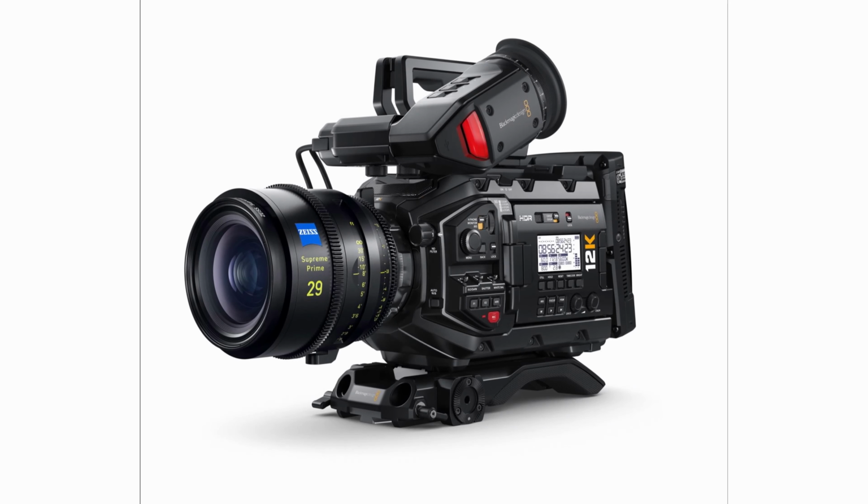So 4K being the standard, 8K, I'm shooting in 8K now. It's glorious. You're not going to see it in 8K. You're probably not going to see it in 4K. You're probably not going to see it at all because no one's watching. But also recently, Blackmagic have brought out a 12K camera. Now I say 12K loosely, not 16-bit like this glorious RED here. It's 12-bit, which essentially means it's less information, not as easy to grade as a RED.